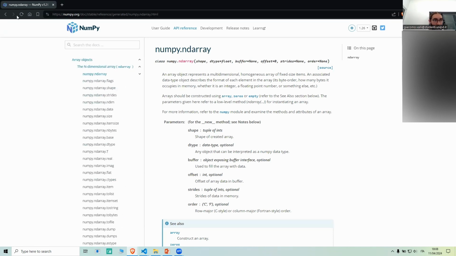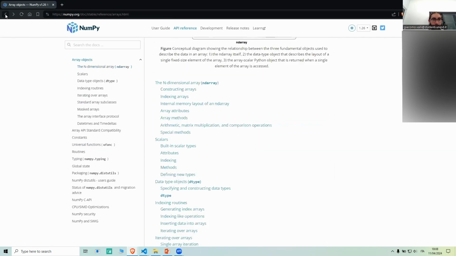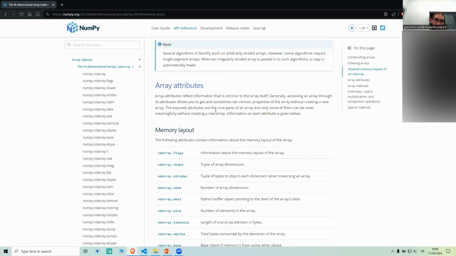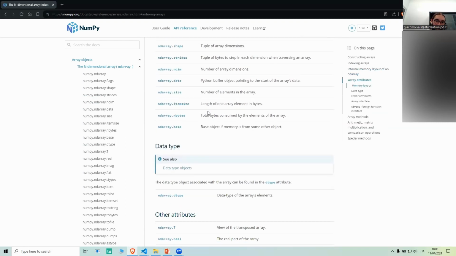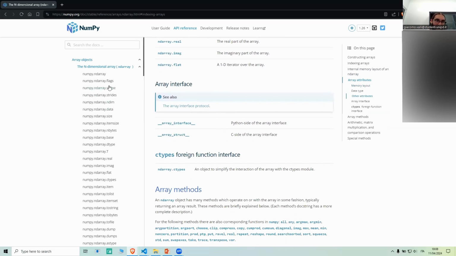We have, for example, indexing arrays. So you can see here there is all the theory, all the math about memory allocation, and these kind of things. But then you can find some functions if you look here.